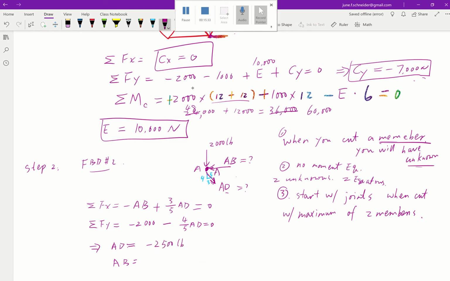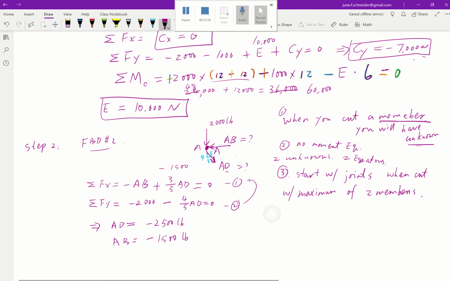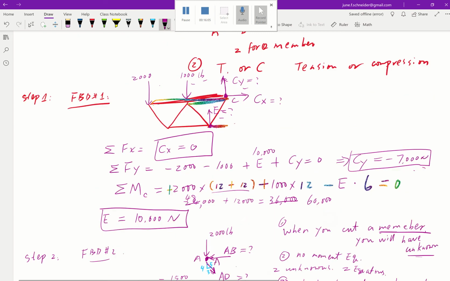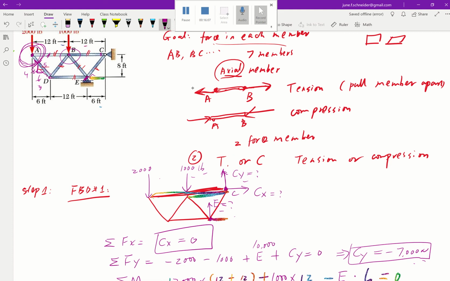All right, so hopefully you got AD as negative 2,500 pounds. And when you have negative 2,500 from equation 2, you plug into equation 1 with negative 2,500. So that's going to give you negative 1,500. So your AB will calculate as negative 1,500. Do make sure you go ahead and solve those so you can get the same answer. Then you got the two magnitudes solved, right? Remember, our goal is trying to find the magnitude of the force in each member. And we now know AD and AB are 2,500 pounds and 1,500 pounds individually.